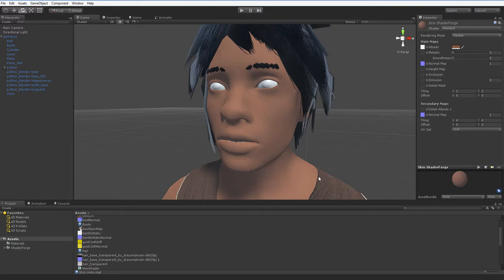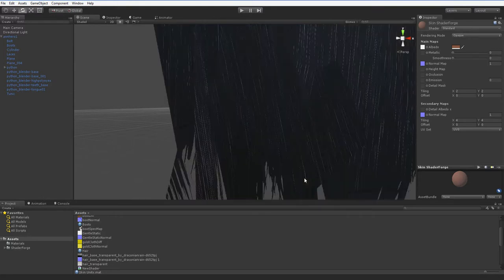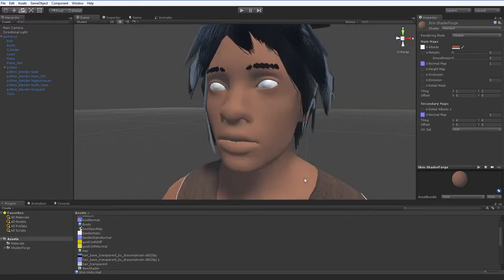Now obviously we should create actual textures for the face and so on and so forth, but just as a templating system, this works pretty well. You just slap in some soft noise and adjust it until it looks decent. One of the things we would like to do is get this skin to look less like, I don't know, whatever it looks like now. It doesn't look like skin.